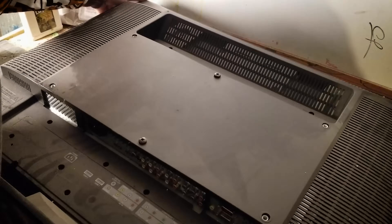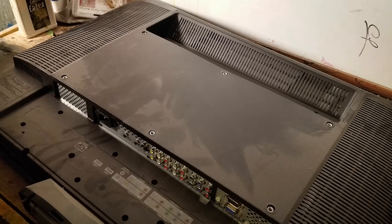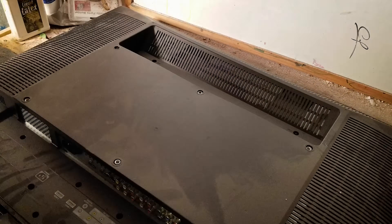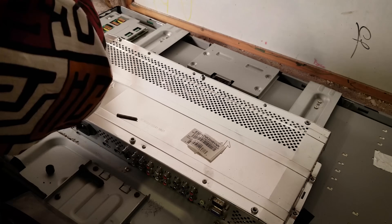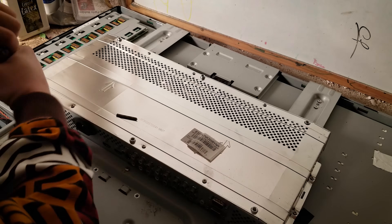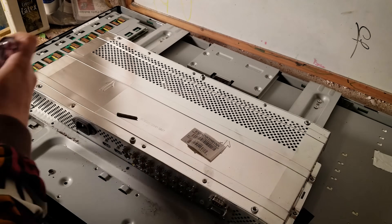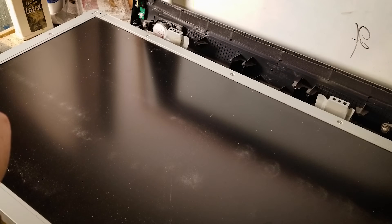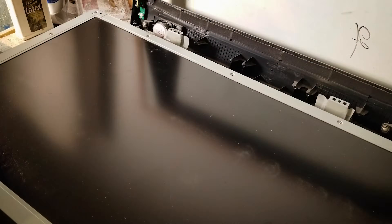Next, you're gonna take that thing inside and tear it apart. Now this seems kind of tricky, but really it's just a matter of patience. You're not trying to keep the TV working. You're not trying to do anything fancy other than get to the screen. So just get a screwdriver and start unscrewing things. Take it one thing at a time. If something's not coming off, there's probably another screw holding it down. Just keep unscrewing and eventually you'll get to the screen.